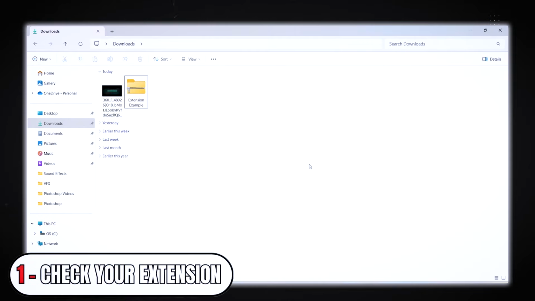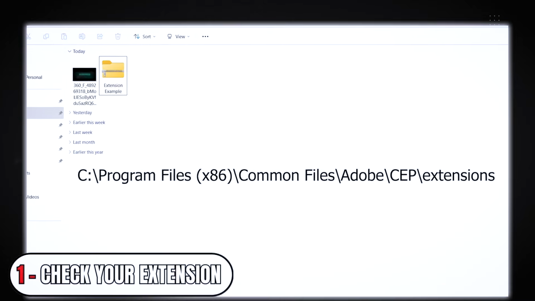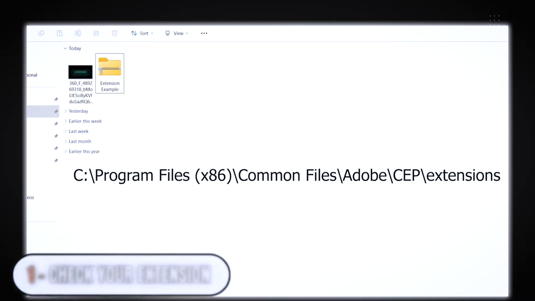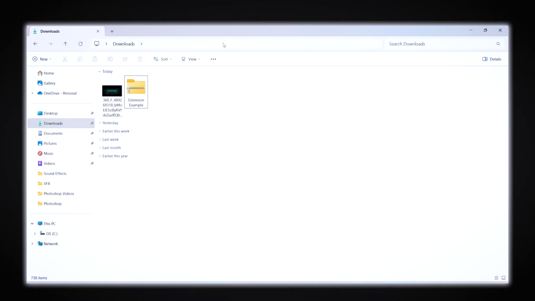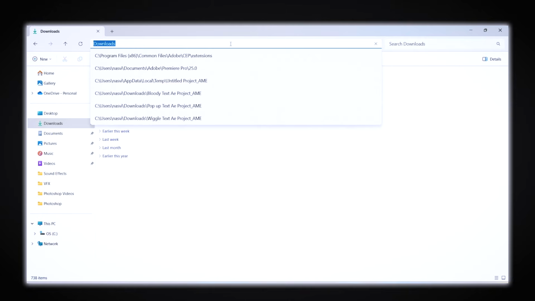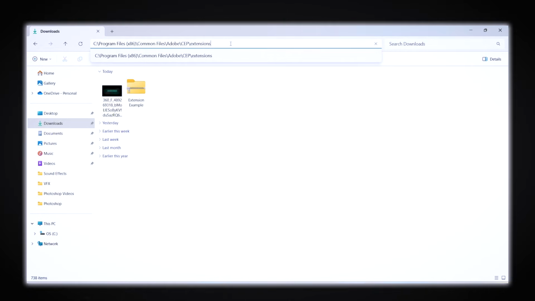Open up your file explorer on your computer, and basically what you need to do is copy this exact expression, or directory I should say, that can be found inside the description of this video below if you're on Windows. And there is also a directory for Mac users. Either way, copy that, and then click the search box, and paste what you've copied there with Ctrl V or Command V. Now hit enter.